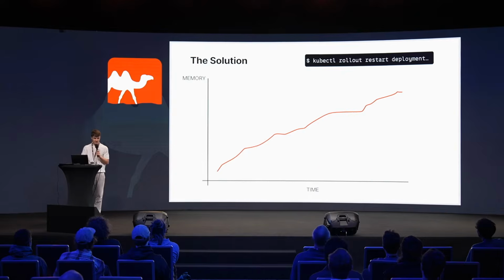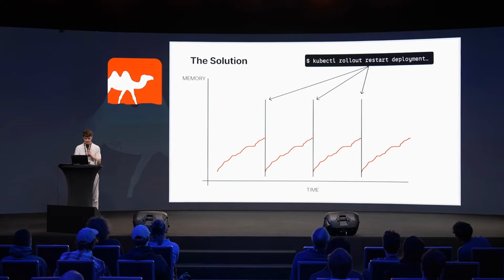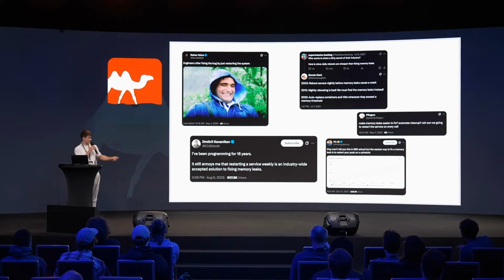And so how do you fix a memory leak these days? You just restart the service, right? And you do this 3 times a day, and problem is solved. I'm kidding, obviously, but this is apparently an industry standard, that you just restart the service instead of fixing memory leaks, which surprised me when I first found out.